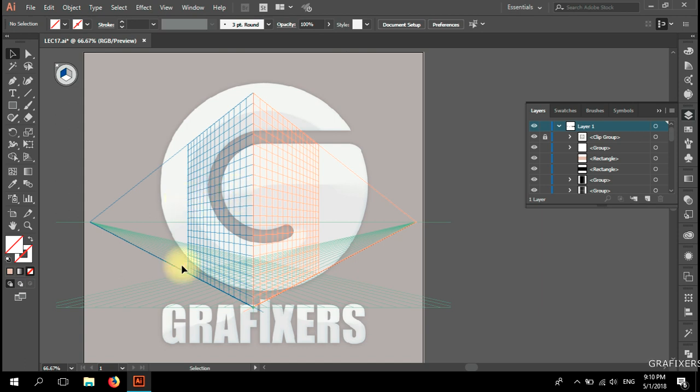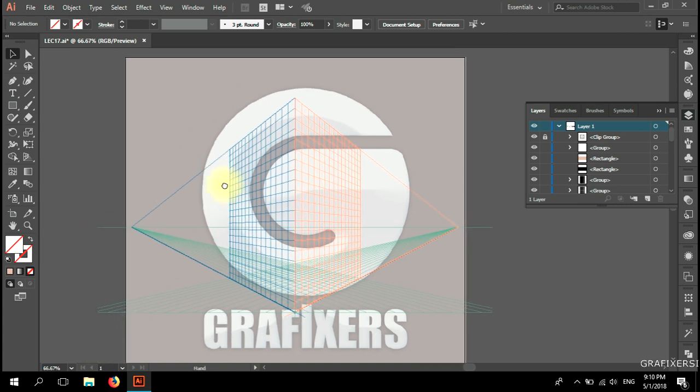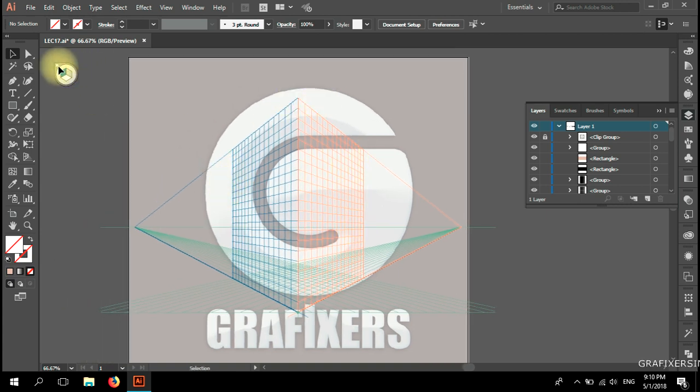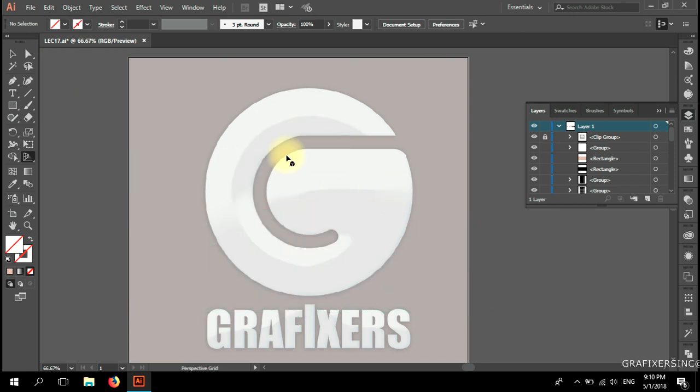But after a few times I got it. If I accidentally clicked on this one, it will not move anywhere, or it won't move outside from the screen, and I couldn't click anywhere on this icon as well. So I wanted to remove this one. The only and the best way to remove this is to click again on this icon, the perspective grid tool, and then move to this, and you will have one hand icon on the cross, and you can just click over there and it will be gone from the screen.